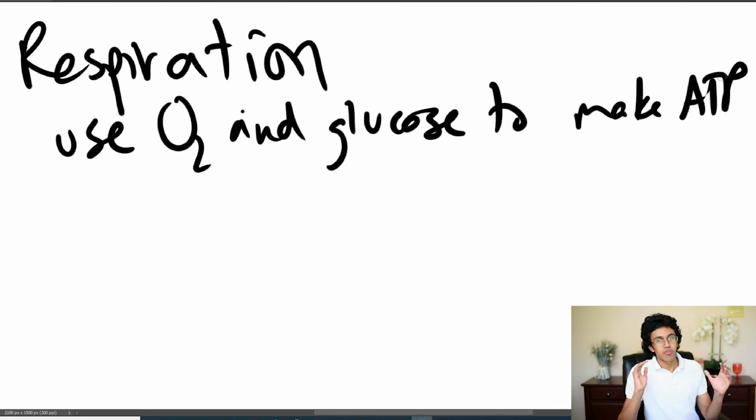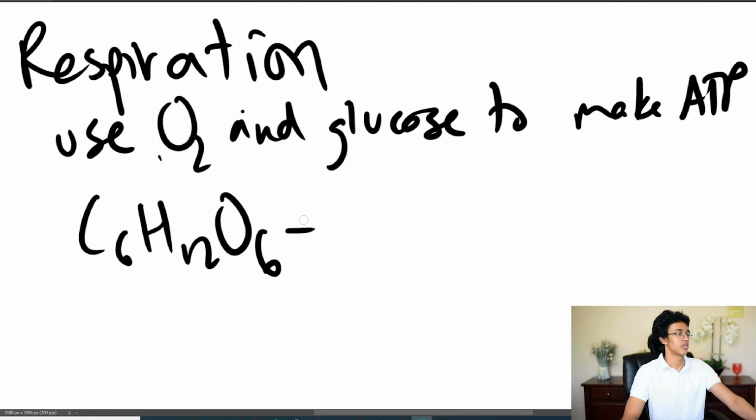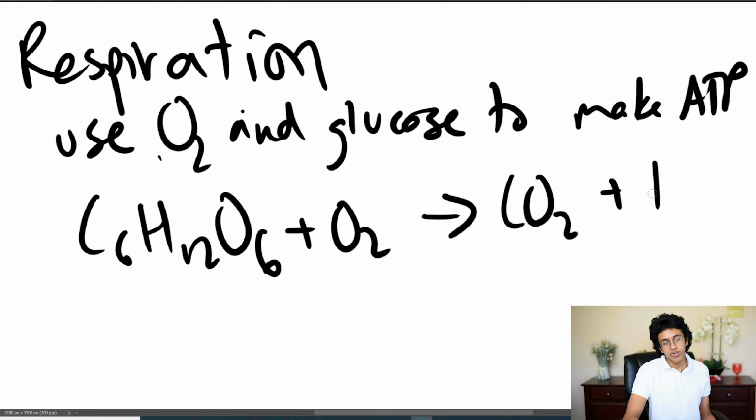Literally the one way I remember the respiration equation is just by thinking, what do humans do? They take in oxygen, we have to breathe, okay? And then we take in a bunch of junk food, okay? I might be speaking for myself. But we take in food, okay? That's the point. And then we spit out carbon dioxide. And then we let off a little water from, you know where. I mean, that water's from other places too, but you get the point. So you got C6H12O6 is glucose plus O2, and that gives off carbon dioxide, right? We breathe out carbon dioxide plus the little water that comes out, H2O.